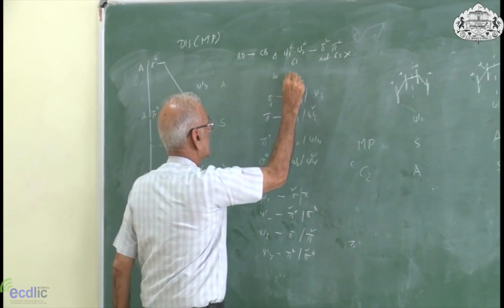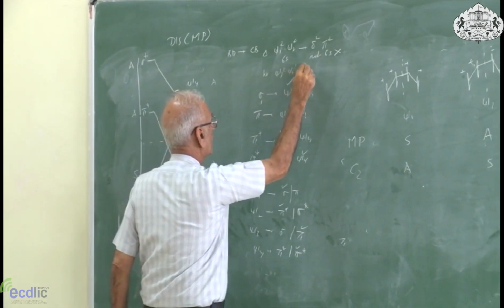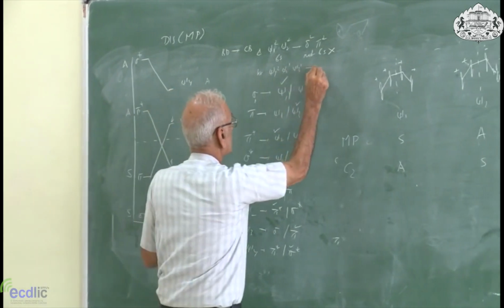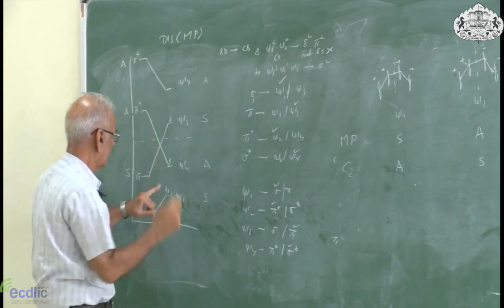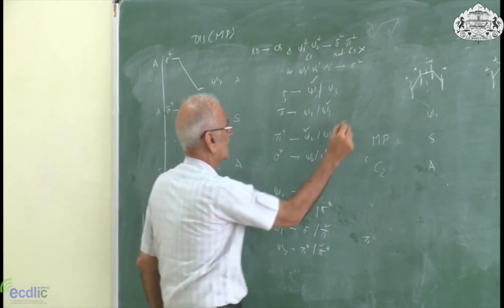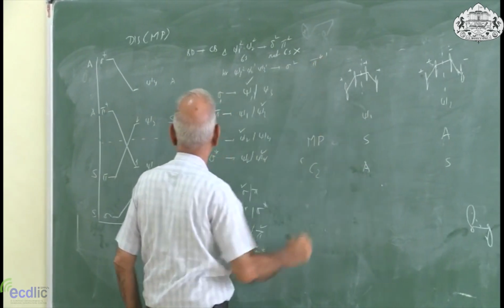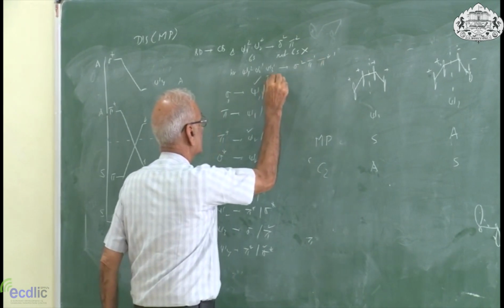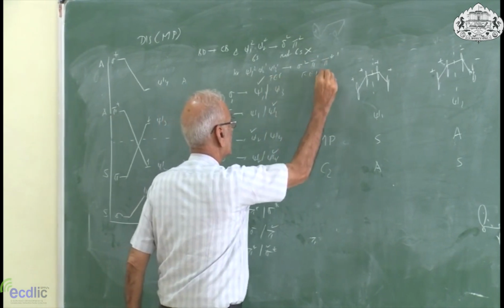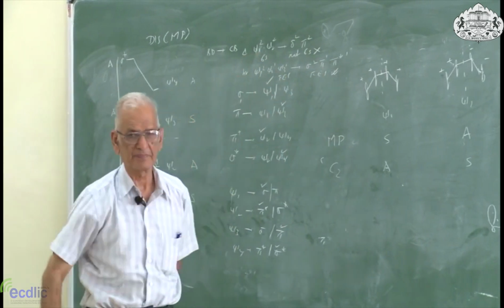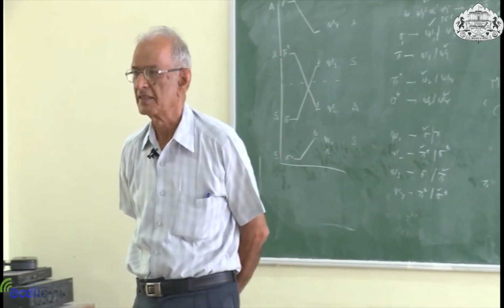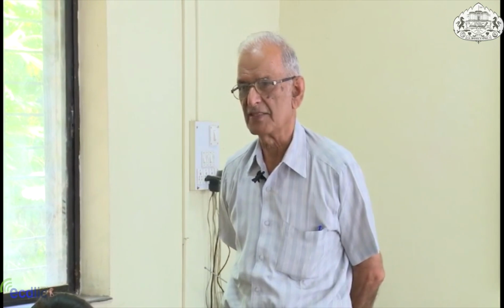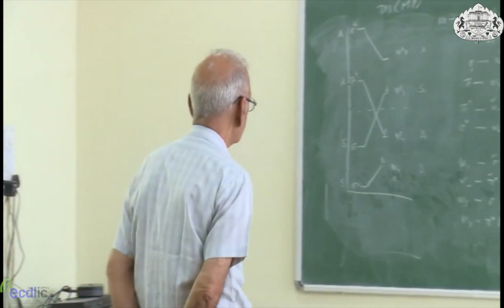Photochemical reaction. Psi 1 2, psi 2 1, psi 3 1. Psi 1 2 goes into sigma 2, psi 2 1 goes into pi star 1, psi 3 1 goes into pi 1. First excited state gives first excited state. Therefore, photochemical reaction is disrotatory. Thermal reaction, disrotatory, is not allowed.